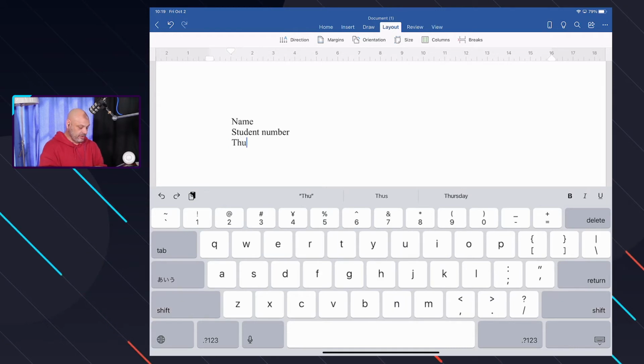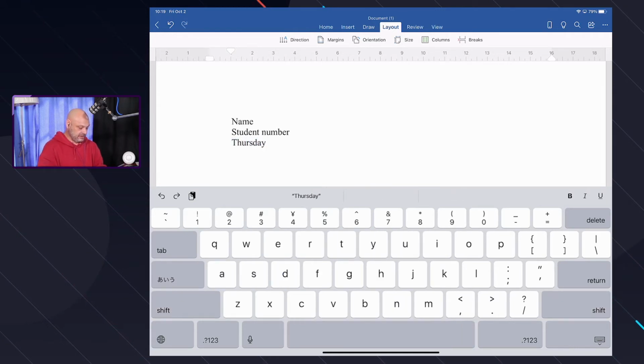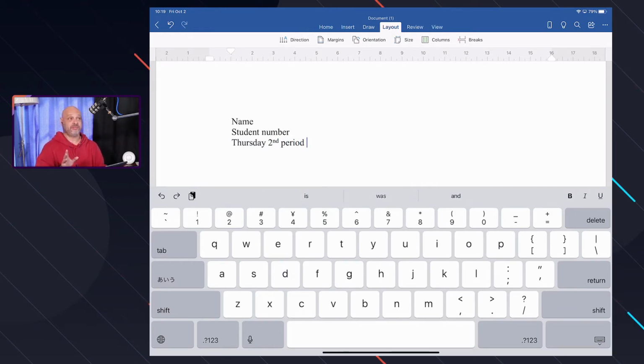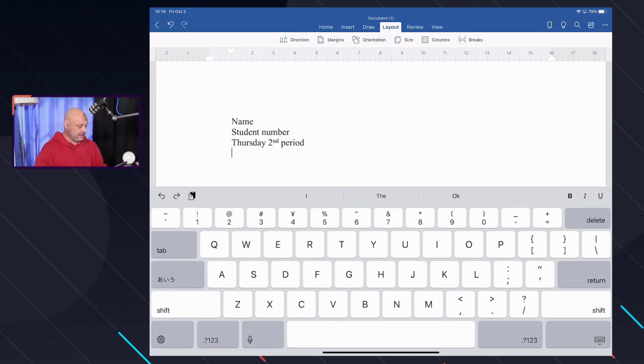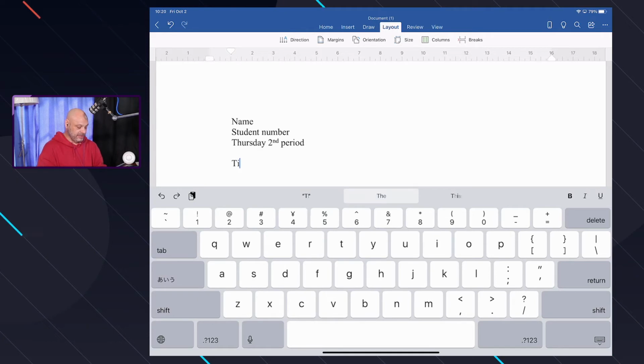So we're going to go with Thursday, second period. That's fine. So Thursday, second period. That's what we're going to be dealing with. So name, student number, and which class, which period you're taking the class in. And that's fine. So below that, we'll go one more space, and that's where your title is going to go.